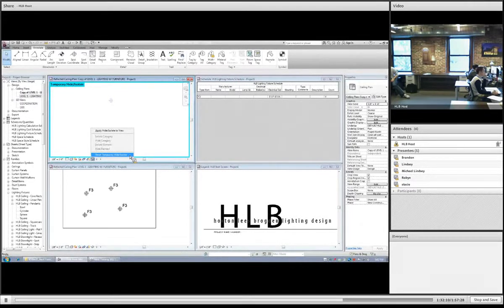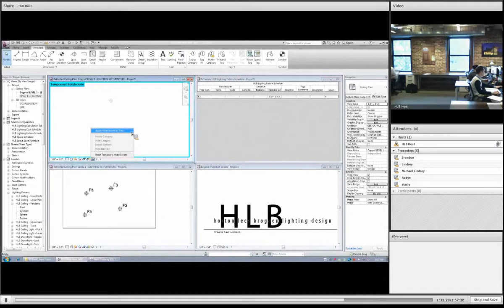That apply hide isolate to view, I think, is tying back into VG. It's saying, oh, you were meaning to hide all of your light fixtures permanently. My apologies, I've never really used that feature before.